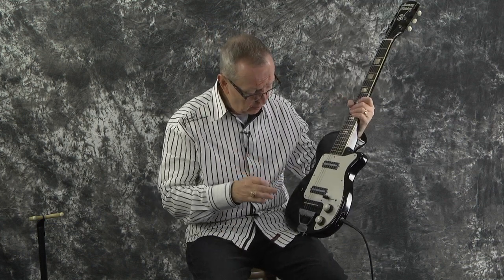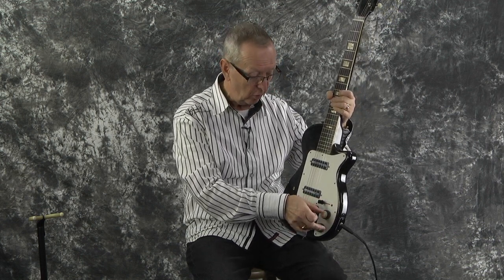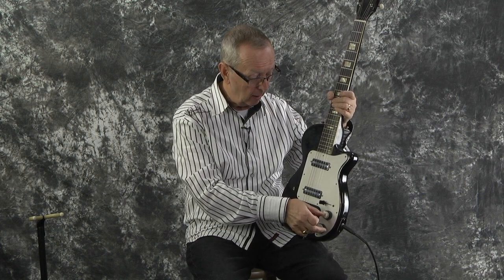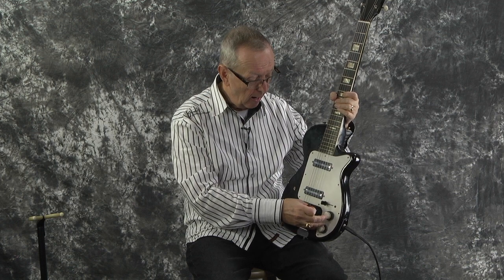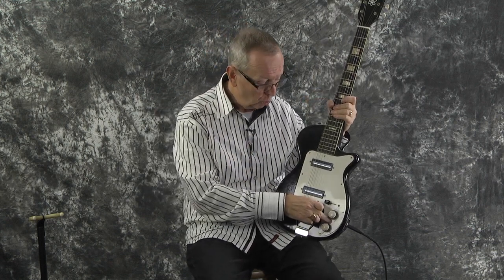The only thing I want to point out is it does have a crack — someone banged it right in here. It's hollow under here where your input jack, knobs, and all the wiring go down into. Someone must have banged it pretty hard because it got cracked. I had Artek go over it and he reinforced it even more. It should be fine. However, if you're going to gig this guitar aggressively, I would take this pickguard off, have a repo made, and replace it — I'd hate to have you break it and have it be unrepairable. Right now it's repaired well, but that would be an area I'd be concerned about if you're gigging it night after night.